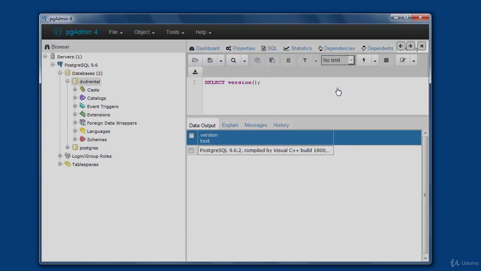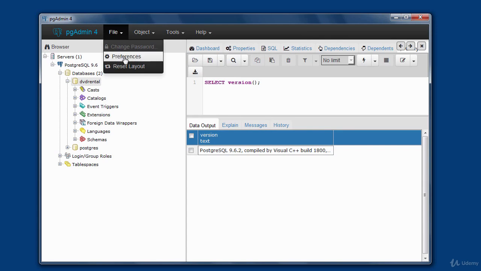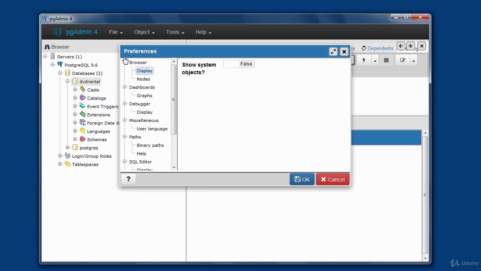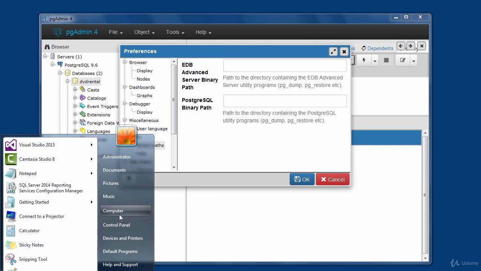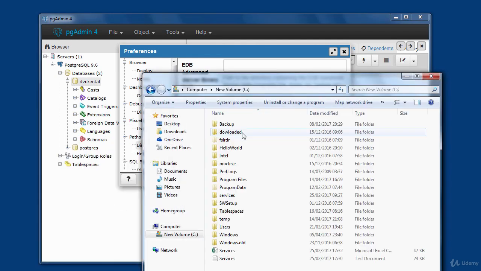Click OK and click on your file option, go to preferences and look for path. This is what it's complaining about. Under path, click on binary path, and inside the binary path we need to go to where we installed the software.